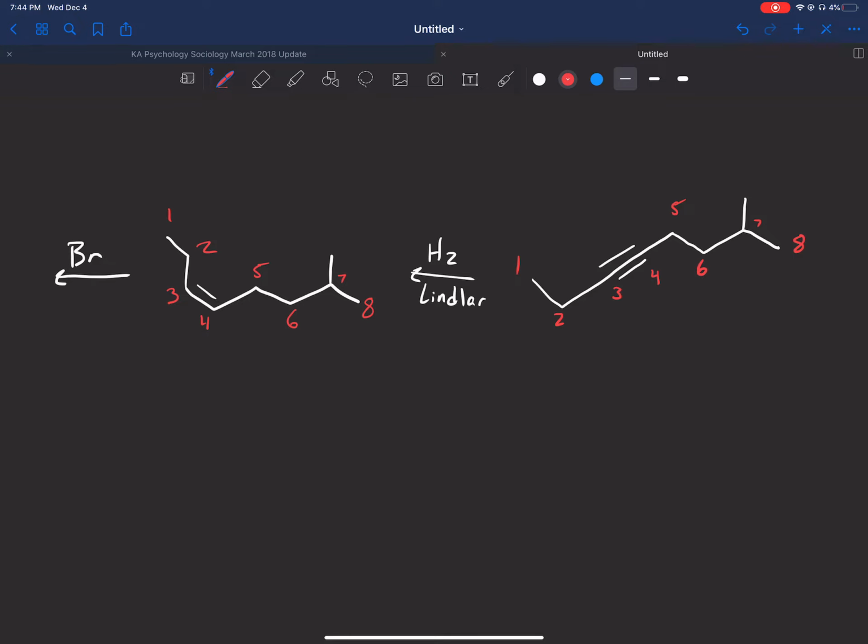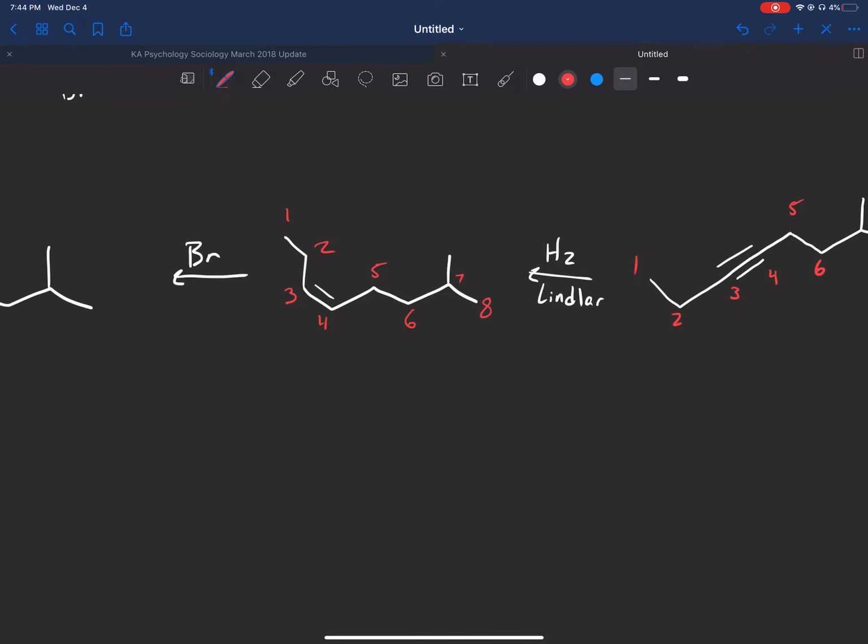Maybe you know stuff that works backwards can give you double bonds, like an elimination reaction, right? So why can't I just do something like OH minus and put a Br on carbon 3 or 4? Well, first of all, if you put the Br on 3 or 4, they're equally substituted. So you may not get the double bond on 3 or 4; you could get it between carbon 4 and 5, or 2 and 3 if you put it on carbon 3. And also you can't guarantee that it will be a cis double bond, because it probably would have been trans, just because that way it's more stable. So this is why you'd want to go with the H2 Lindlar.